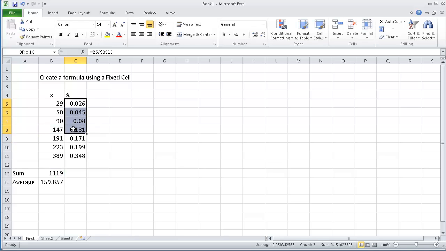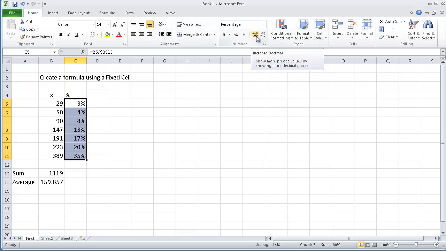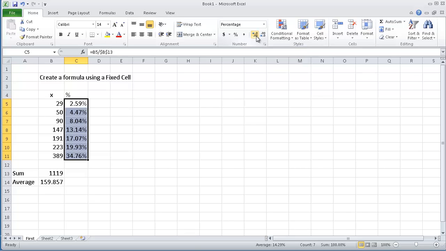We want to change these numbers, let's say, to a percent. So we go to the percent, and I don't want the percent just as whole numbers. I want to see them in decimal notation. So again, I'm going to go to increase the decimal number of digits, and I can go to either 1 or 2 decimal digits. And now we know what percent each particular category is for the entire population.